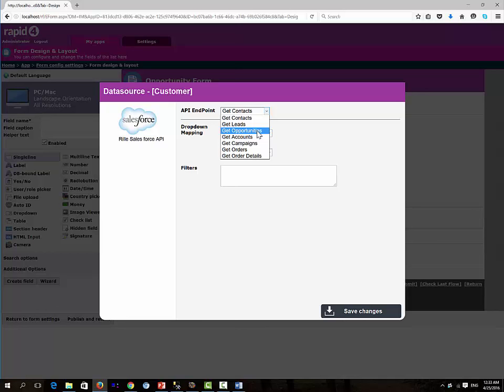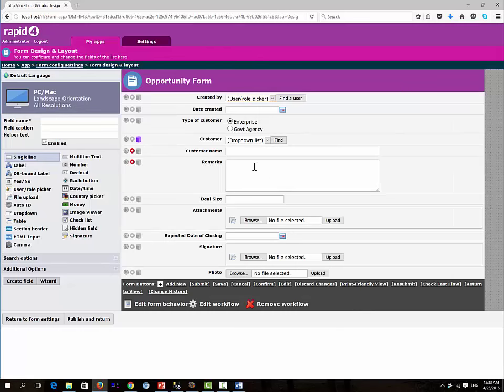And for example, for this dropdown, I want to grab the contact information, and I have all the different fields for that contact record, and I want to grab the email address, and I'm going to store ID as the value of the dropdown. I'm going to click Save Changes, and this purple icon here shows that this field is now connected to salesforce.com and will now retrieve a list of emails and show it in the drop-down list here.